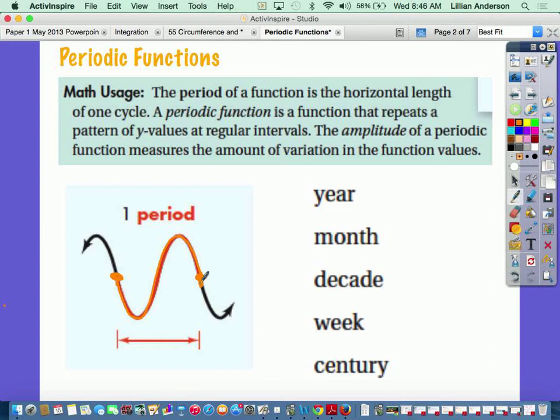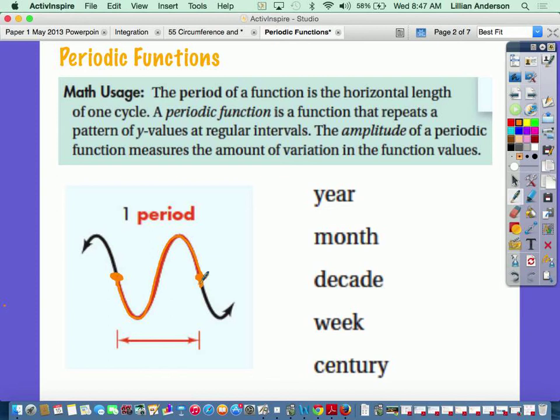A month, more or less. You think about your months that are 31 days back to back. Anybody know which months are 31 days back to back? July and August. So you have July 1st, it goes through 31 days, and then you start back over on day 1 of the next month. So that's also an example of a periodic function. A decade is how many years? 10 years. So you go 1970, 1971, 1972, all the way to 1979, and then it starts to repeat itself back at the year that ends in a 0, and it continues from there. A week is another example of a periodic function.